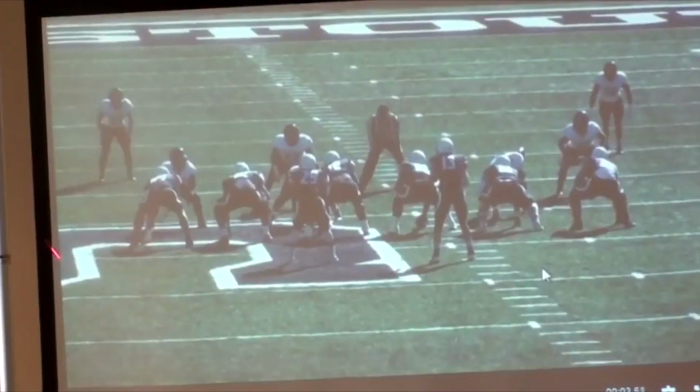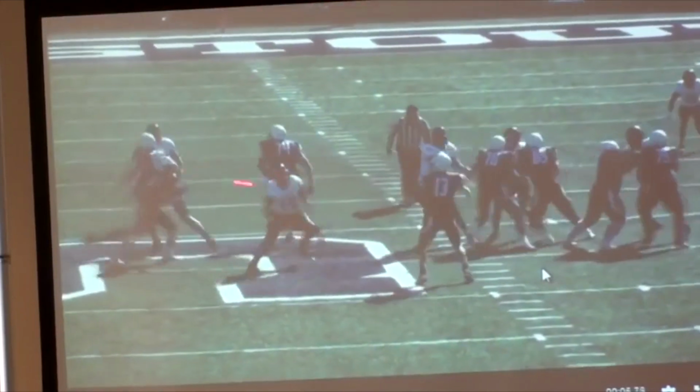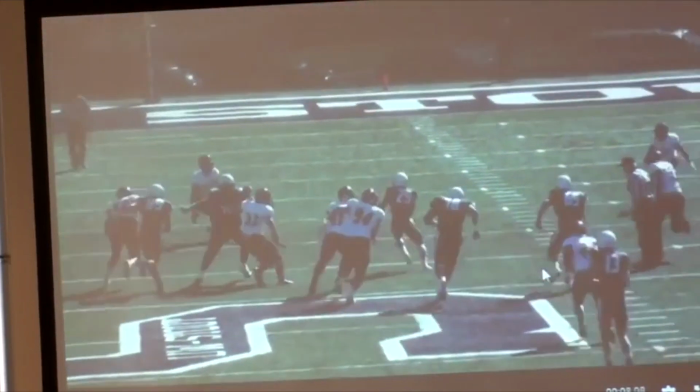Then we also incorporated a tight end into it as well. Have the tight end and the tackle both released, so we can do it out of multiple formations.